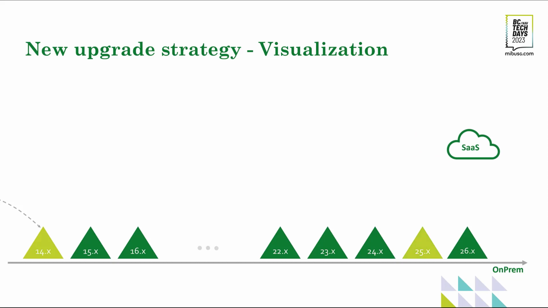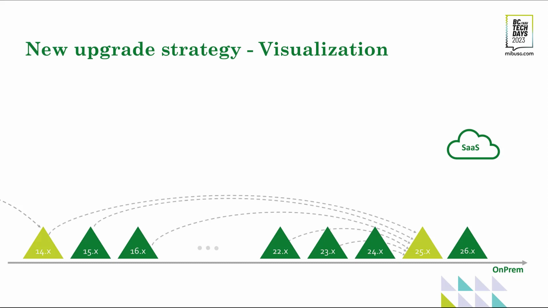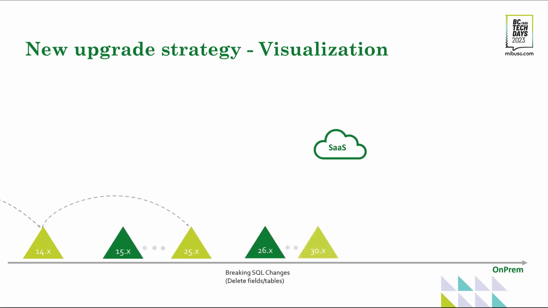And then when version 26 is released, version 25 becomes the jump build. We will be forced to delete the upgrade code in version 26, which means that in order to get to 26, you need to go through 25. So all of these on-prem versions will need to upgrade to 25, and then from 25 to 26 as a separate upgrade step, or both versions, 25 and 26, will be able to cloud migrate directly.